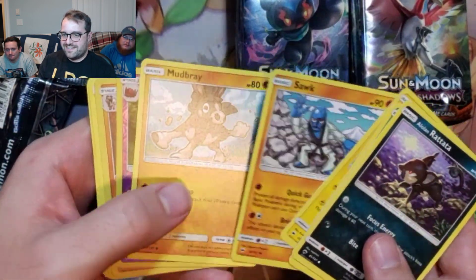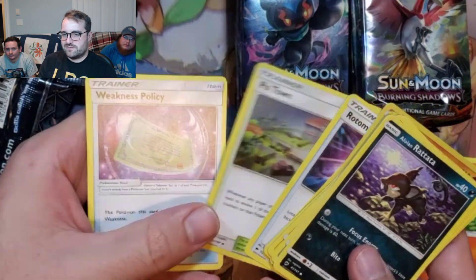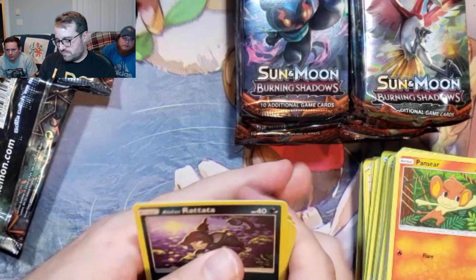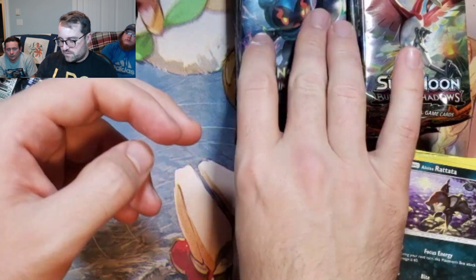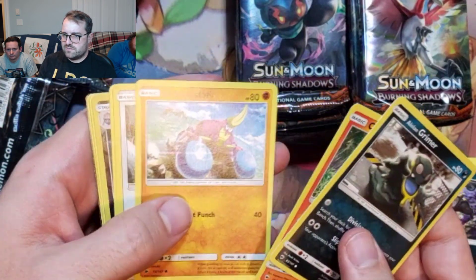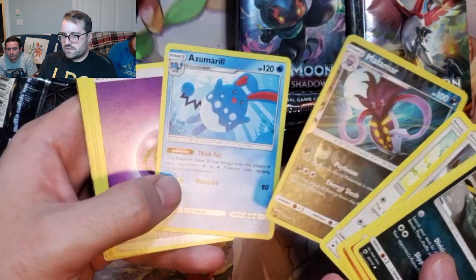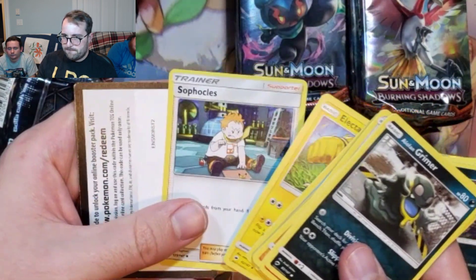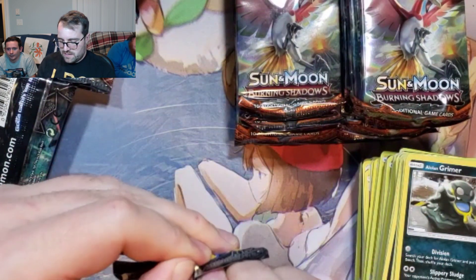Game stores got shut down. No, they were already shut down — it was the online tournament because of that. Is there any organized play currently? Other than the online stuff, I don't think so. But I think some of them you can earn points towards Worlds — part online and part carried over. Yeah, they'll probably still do London whenever they can.